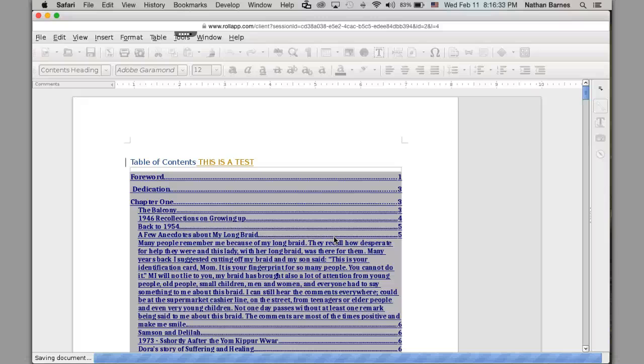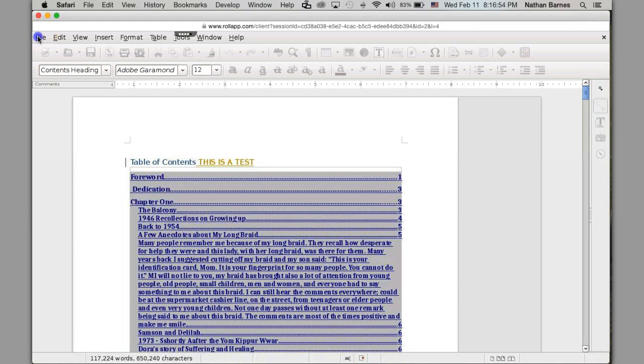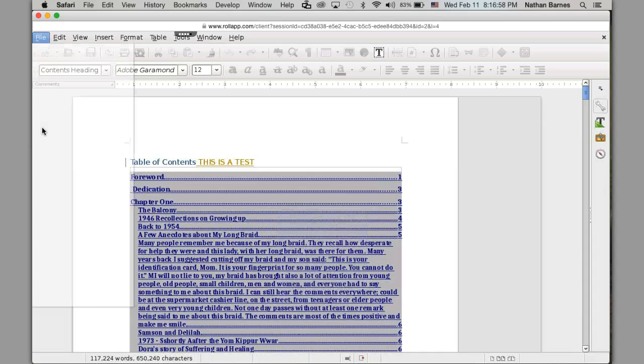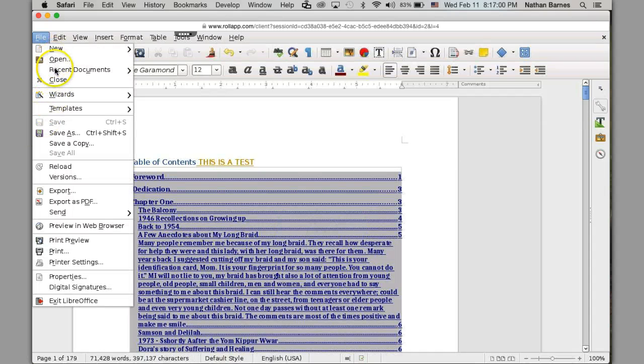And you can probably save this on your desktop and then just open it with your LibreOffice Writer. Or you can just make your changes online here, and then I'll access it from the Google Drive. It's entirely up to you. So I'm going to go to File. I want to close this and reopen it just to make sure that my test is still there.